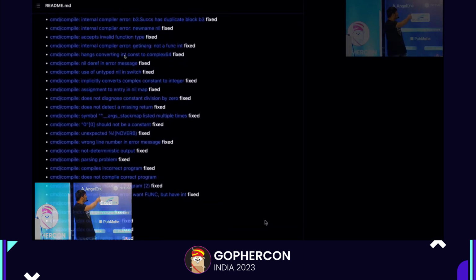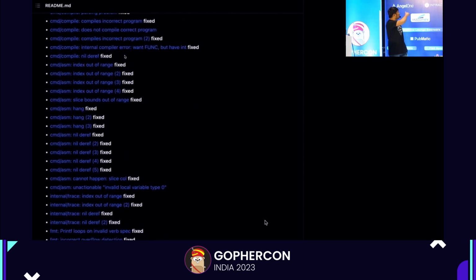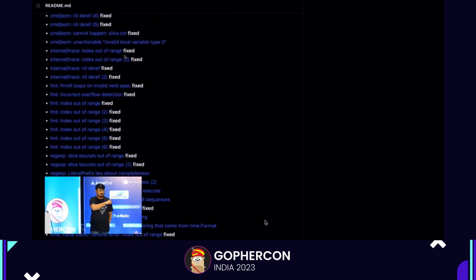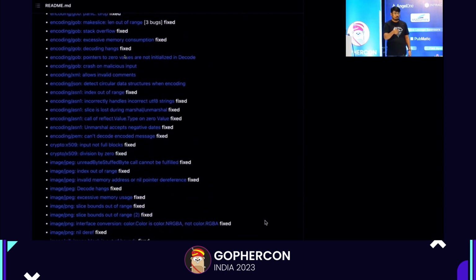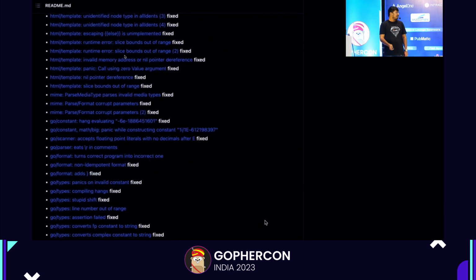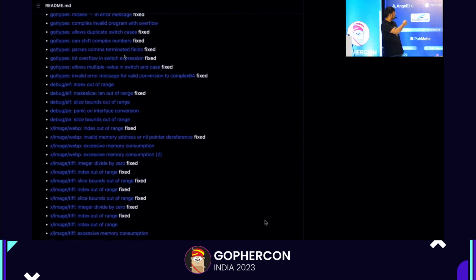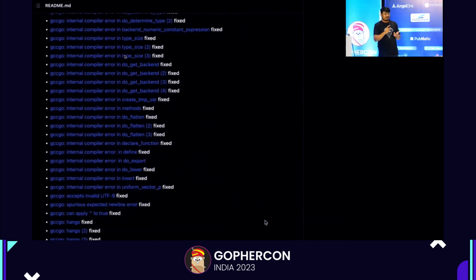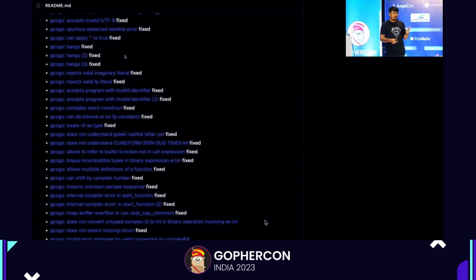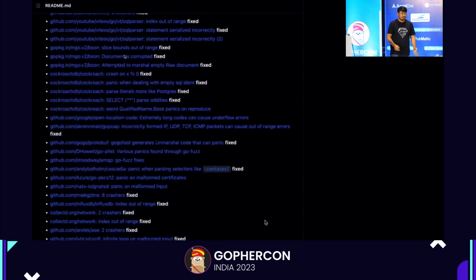So you see, these are so many bugs which were detected by this go-fuzz library, and that too in the Golang standard code repository. And it has more than 500 issues listed. Some of them are in the protobuf library, some of them are in Hugo, CockroachDB, the Golang standard library, and many more.